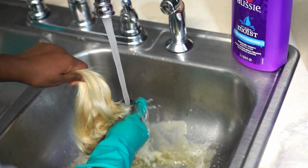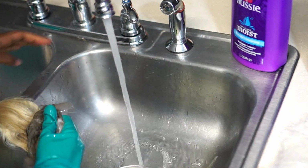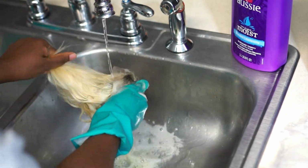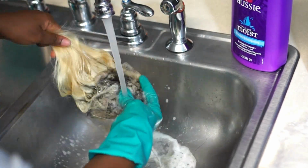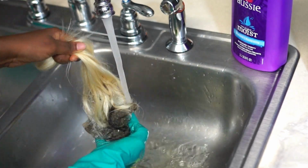I go ahead and wash everything off using a moisturizing shampoo. Now when it comes to shampoo, I'm not picky at all. I pretty much just buy any brand that's moisturizing. Usually I just get the one that's on sale.